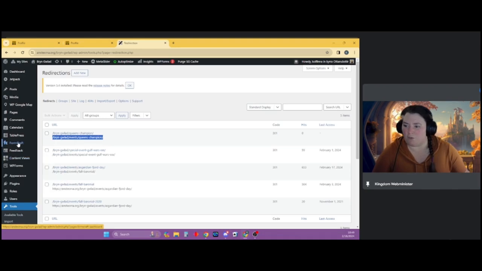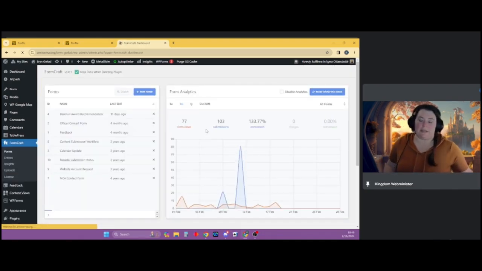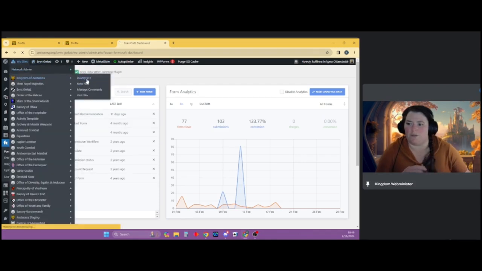And then the last useful plugin I'm going to talk about is FormCraft. This is a highly customizable plugin that lets you make forms that you can use custom logic on, and that's really where this thing is the most powerful. So for example, I'm actually going to go to the Ansteorra site.